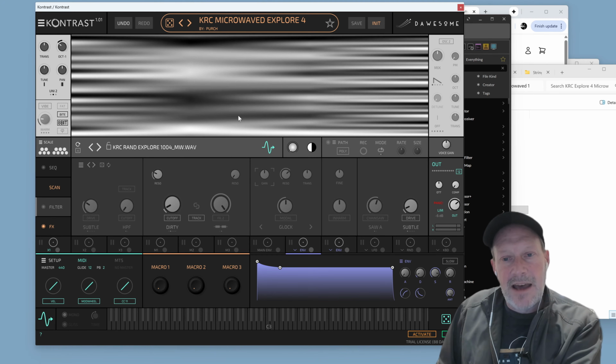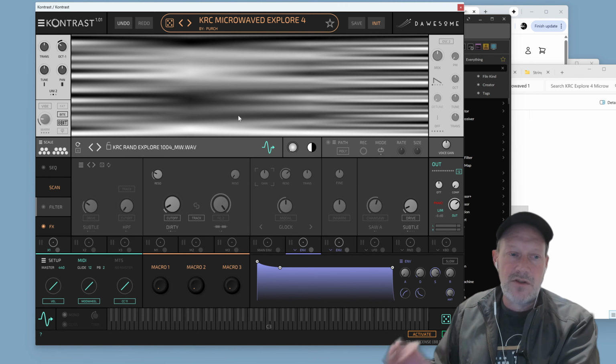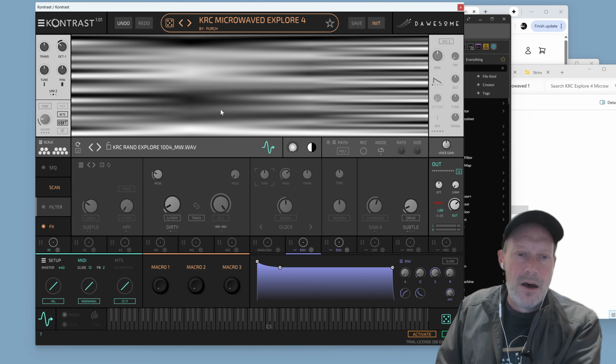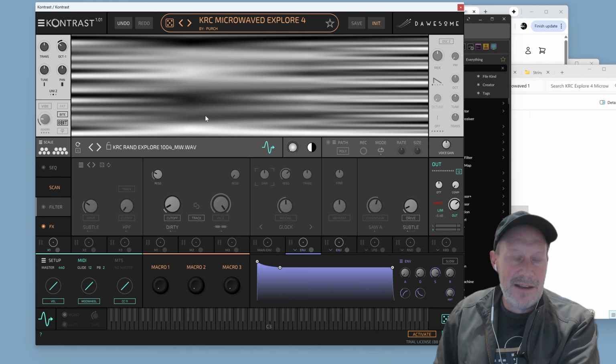And a lot of times, when you've got a really drivey patch like this going, it sort of doesn't matter what the source wavetable is.